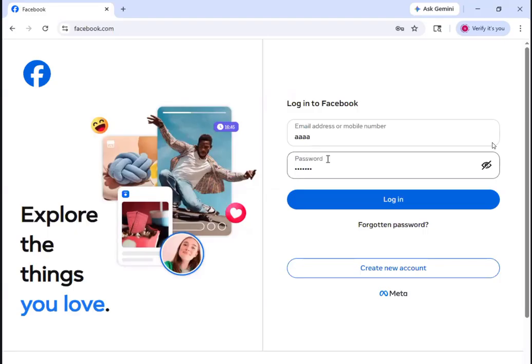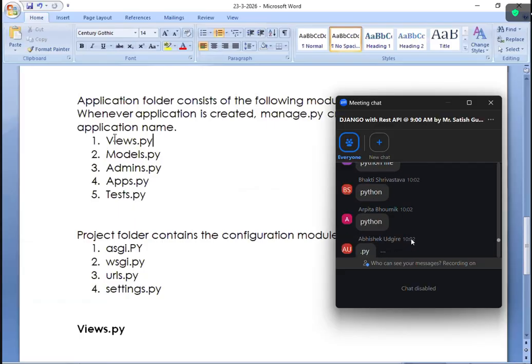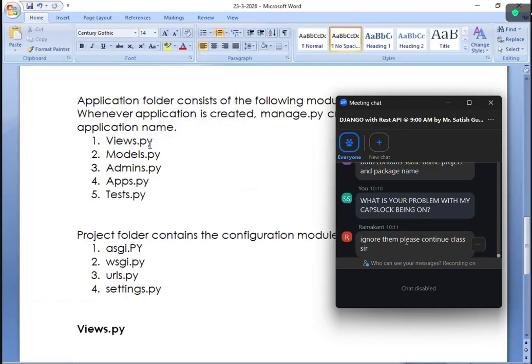Here also you develop views in two ways. You can write a view in the form of a function or in the form of a class. But where do you write them? You write the view function or view class in views.py.